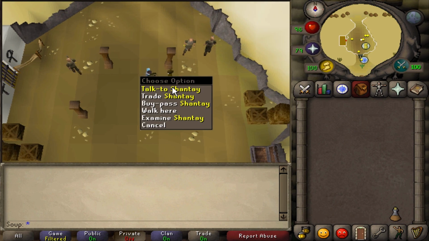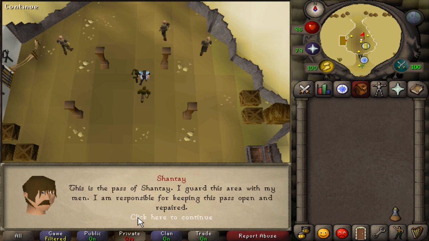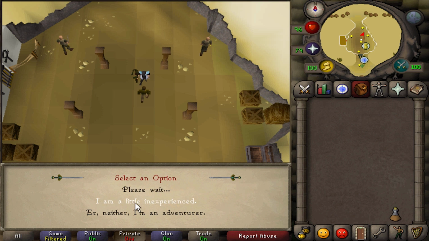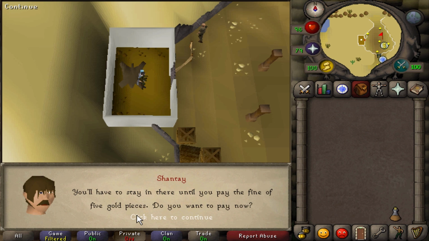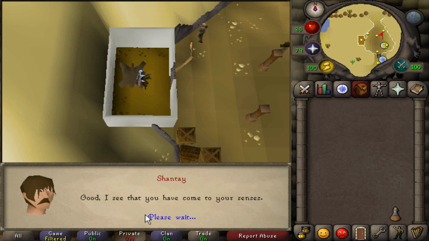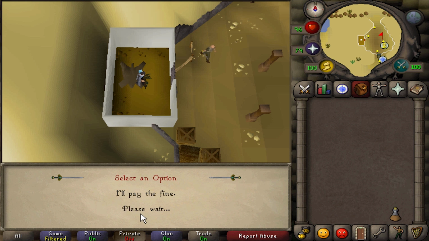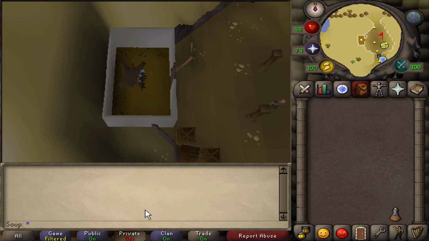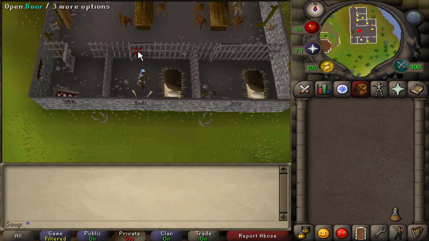Alright, so this last tip is one of my favorites. I did not know about this. I find this so funny. So basically I'm going to show you guys how to get a free teleport from the Shanty Pass to Port Sarim. What you want to do is threaten to kill Shanty. Yeah, you want to threaten to kill him. His guards will put you in the jail in the Shanty Pass. Then you're going to say, I'm not going to give you any money. I'm not going to pay the fine. He'll ask you some questions. Just say, no thanks, you're not having my money. From here, he will teleport you to Port Sarim. And boom, you are in the Port Sarim jail. Or prison, whatever you want to call it.